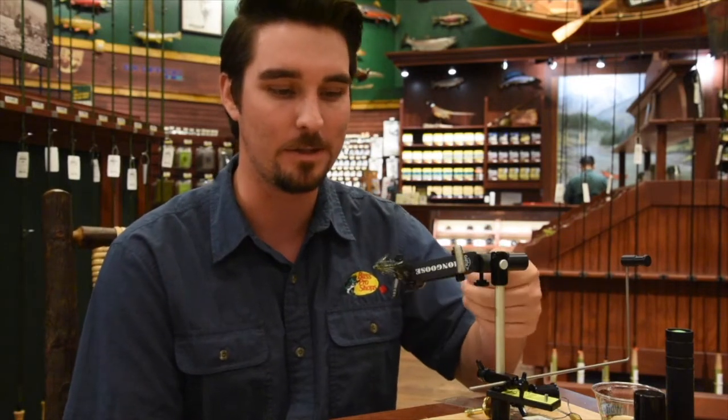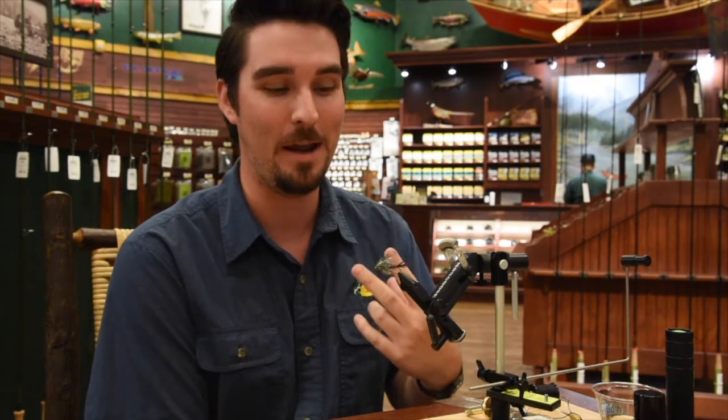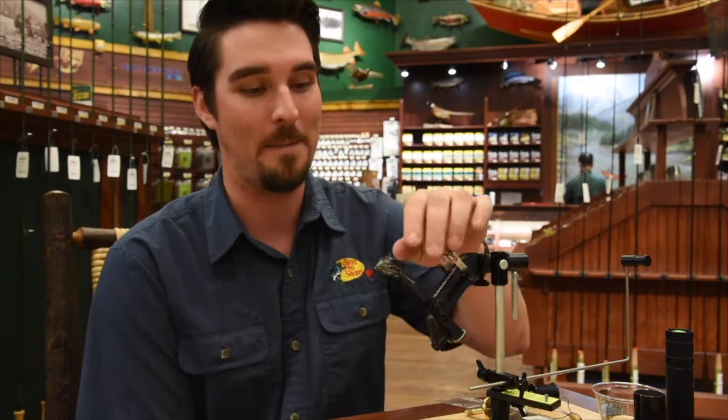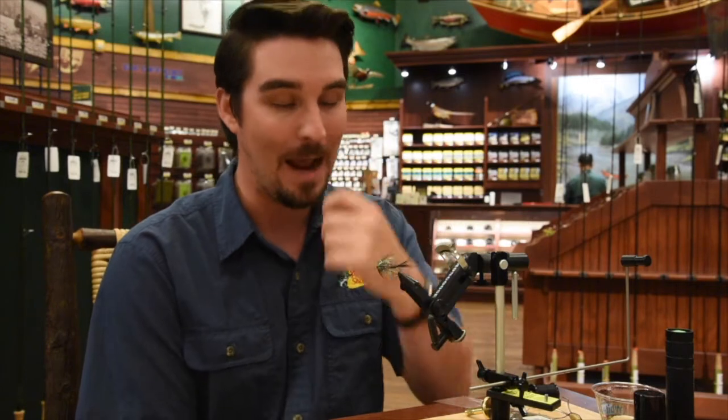I've been kind of inspired by Scotty Holmes as of late. He's done some pretty cool patterns. The first one I'm going to do a spin on is his Doc Spratly that he did two weeks ago. As he was tying it, I was thinking in my head this would look awesome in a composite loop, so I tried it and it looks pretty sweet. And the other one I got a nice little squid pattern, which will work great off the beaches, in the rivers as well for the pinks and the coho and any kind of species really. I posted it on a Facebook group I'm in and a customer was stoked about trying it down in Mexico, so it's one of those patterns that should be pretty cool.